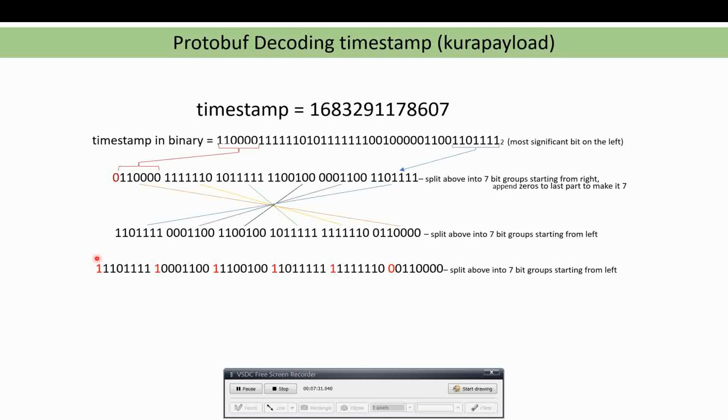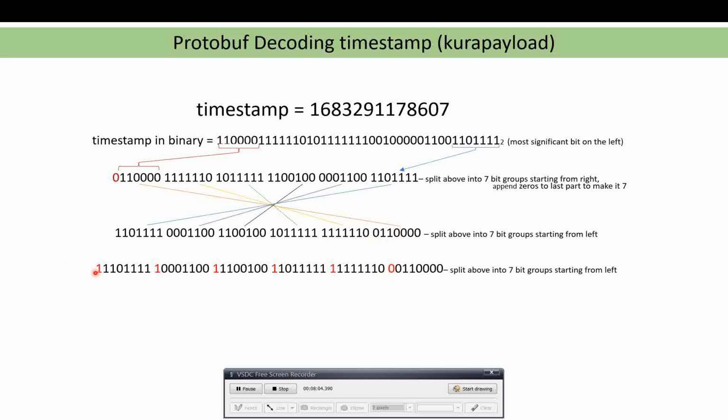What we do is, the first one, we add a 1. This is for the decoder to know that if this is a 1, it means there's another byte that makes up the full value. So it reads this, there's a 1, oh, there's more to the value. Okay, the next one still has a 1, there's more to the value. There's a 1, there's more to the value. So you add a 1 in front of all of the 7-bit chunks that we made, except for the last one, which we put 0.